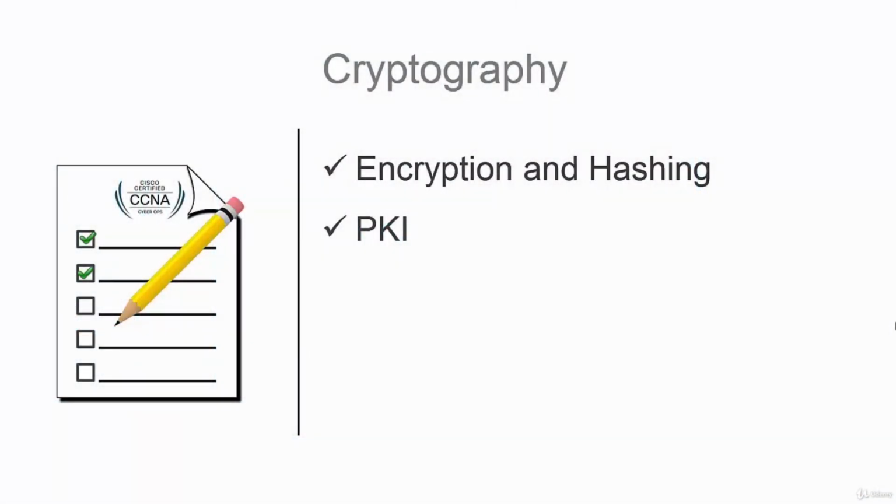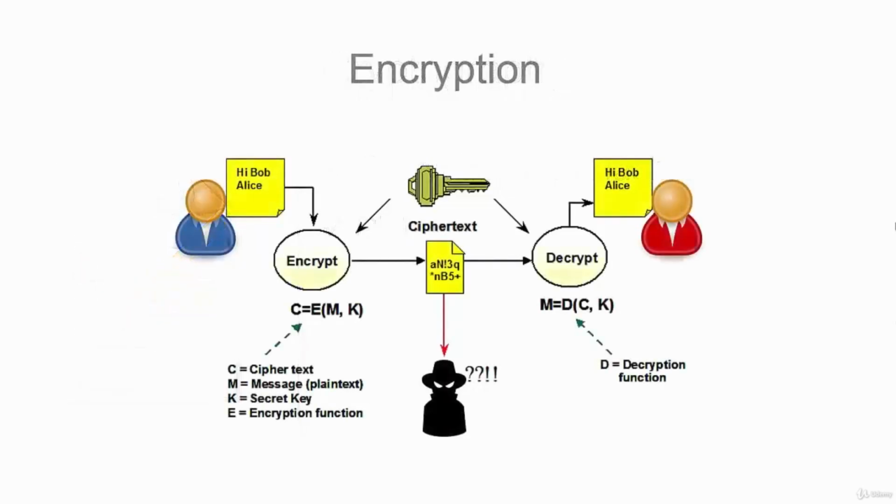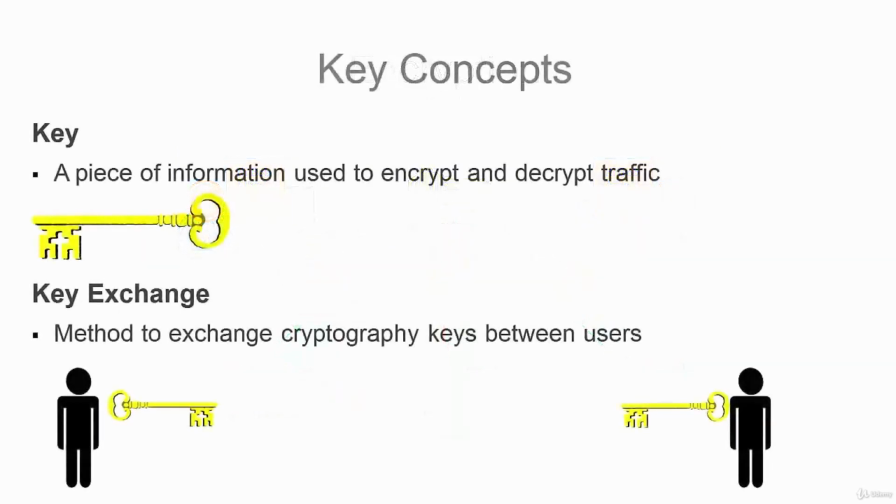Cryptography is used to secure communication between network devices. In this section, I will cover the concepts that are used for cryptography. Encryption is used to provide data confidentiality for securing communication between network devices. Without encryption, data is sent in clear text and can be seen by unauthorized users. When data is encrypted, it is sent as ciphertext and needs to be decrypted to be seen as clear, readable text. With encryption, keys are used to encrypt and decrypt data.